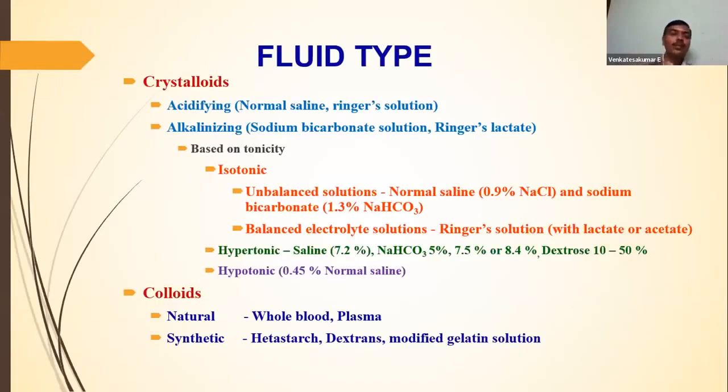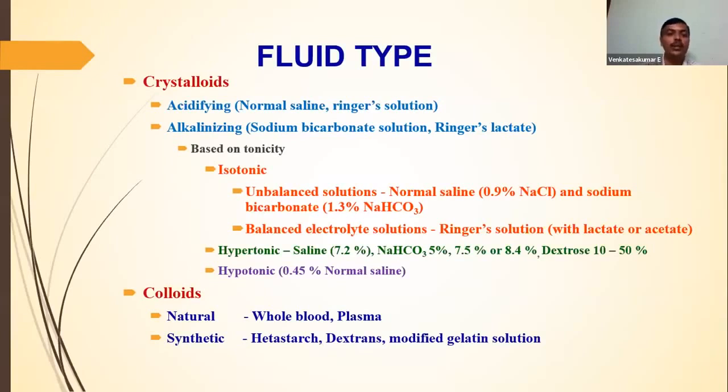This is a common problem in anemia cases. If you give crystalloids, that means NS, DNS, or oral fluids, the dehydration is not going to improve or be revived, and the loss of fluid keeps on going. That means there are leaky vessels in the body, due to septic shock or anemia. So to retain the administered crystalloid fluid, we have to give colloids.